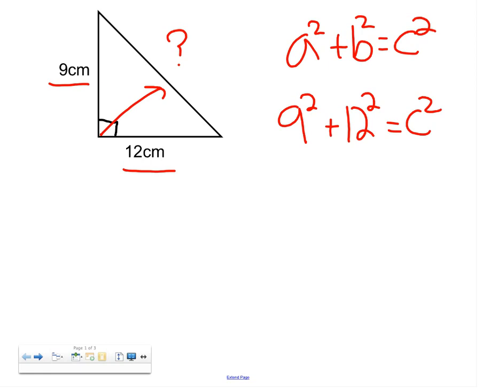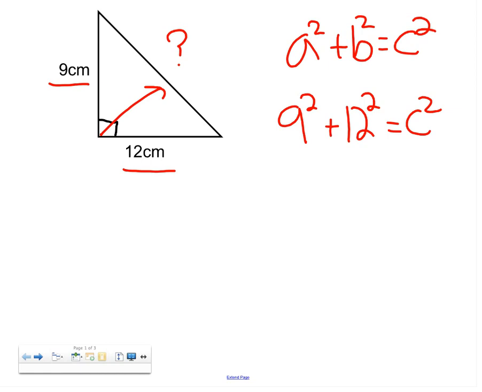Now remember, this does not give me the side length automatically. This gives me the square of the side length. So it's not telling me that my hypotenuse is 10, or 5, or 15, or 20. This tells me the square of my hypotenuse, which I can then solve very easily to get my actual length.